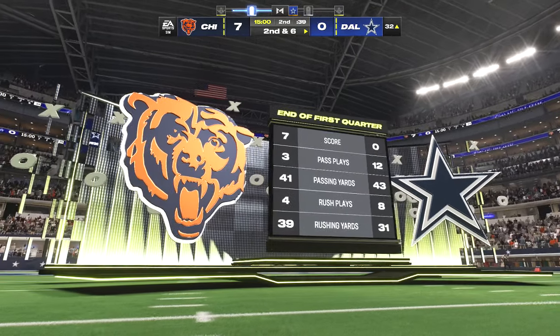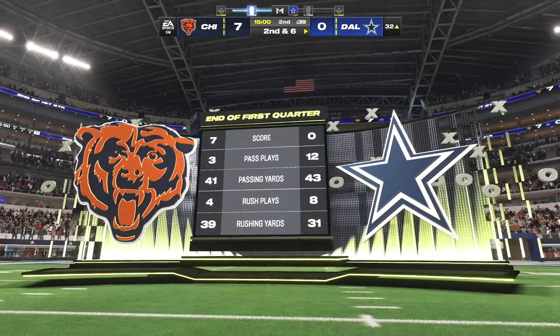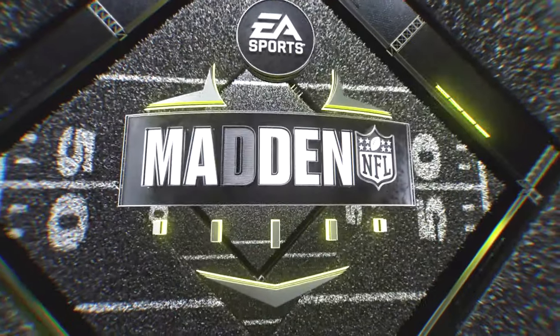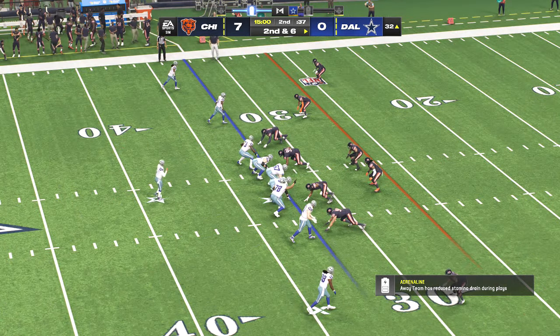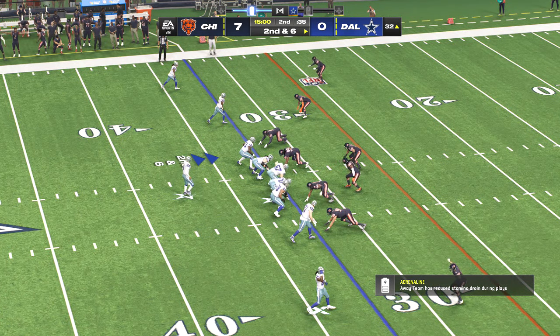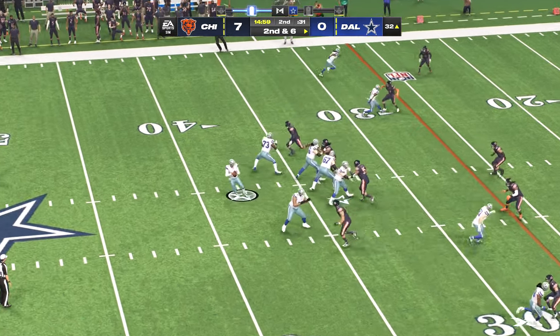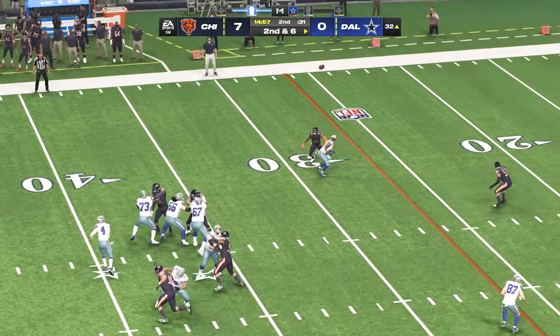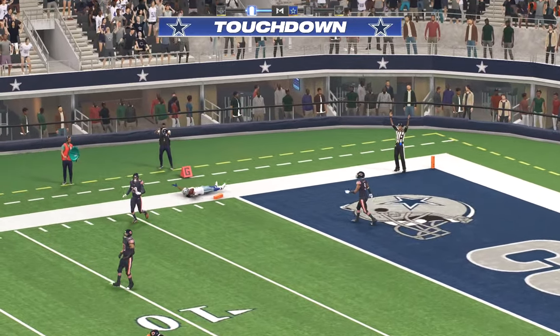After 1, 7-0 on EA Sports. Start of the second quarter, and it's the Cowboys in possession. Now a 2nd and 6, as they've got it as we resume action. To throw is Prescott. And this is caught for a Cowboy touchdown.